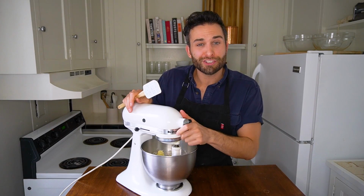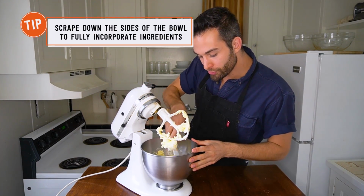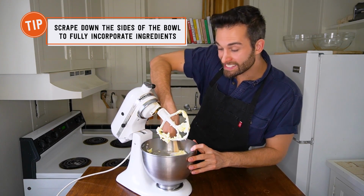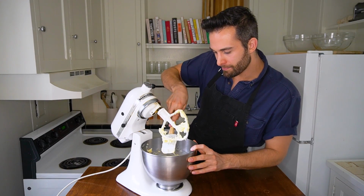If you notice that your butter and sugar are clinging to the sides of your bowl, you can just scrape it down before you keep beating it, just to make sure that it's not escaping all of that air that's being pushed into the butter sugar by the paddle.